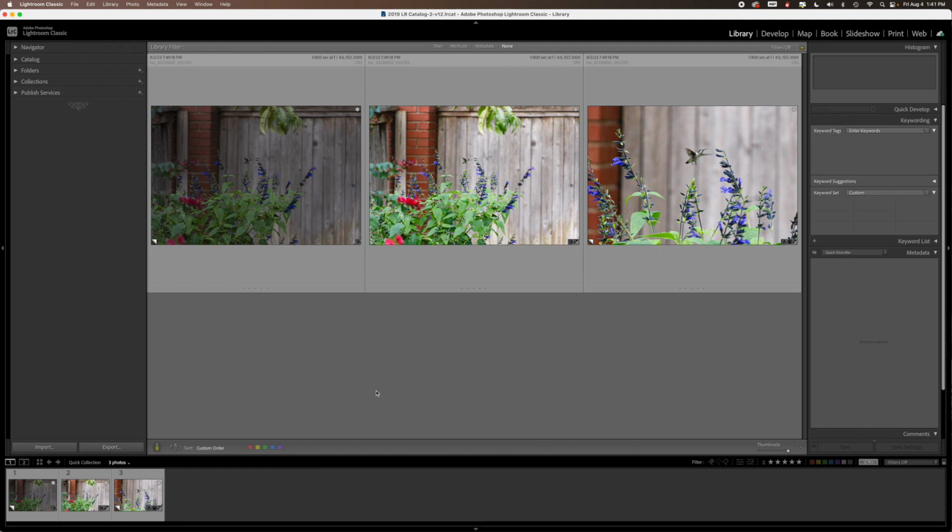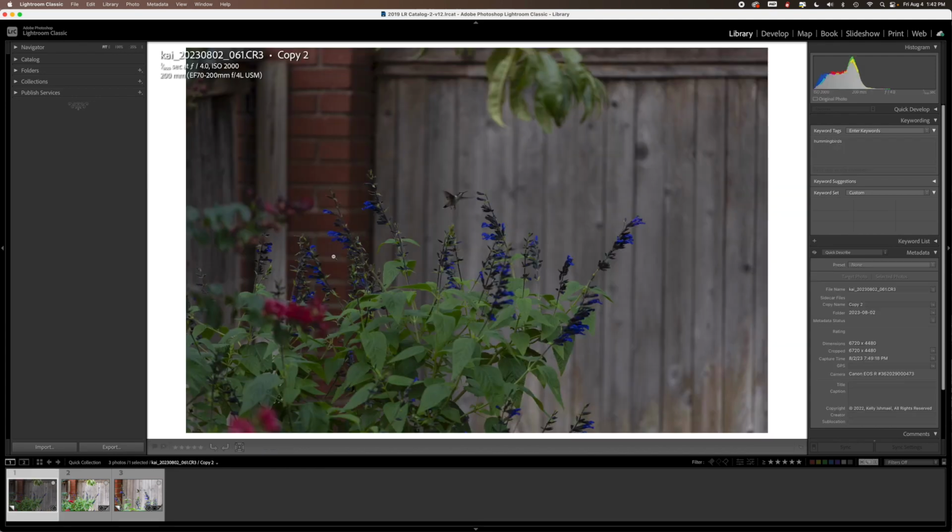And the other challenge, like I said, was the lack of light. So I had my ISO cranked up pretty high to 2000 because I wanted to give myself as much shutter speed as I possibly could. Hummingbirds, you know, they're just super fly, they zip around. So 1/800th of a second was about as fast as I could get. So here is the shot straight out of the camera. Like I said, it's underexposed, it's super grainy because of the high ISO, but I knew that I could use some of the tools in the develop module.